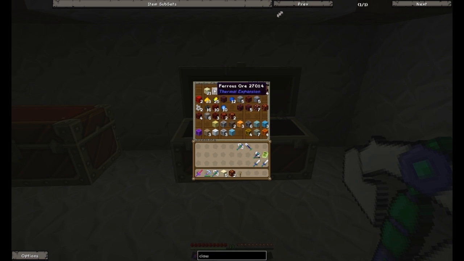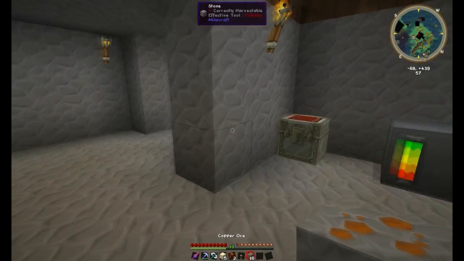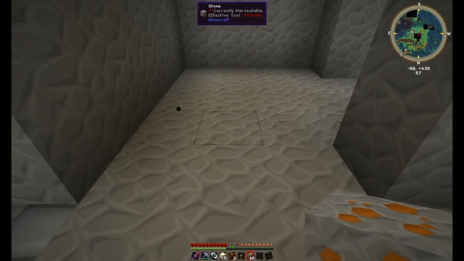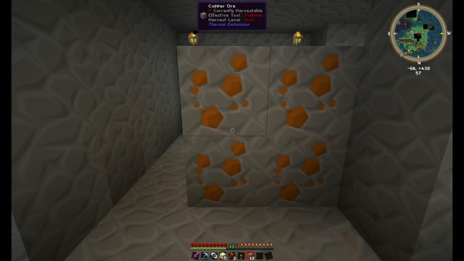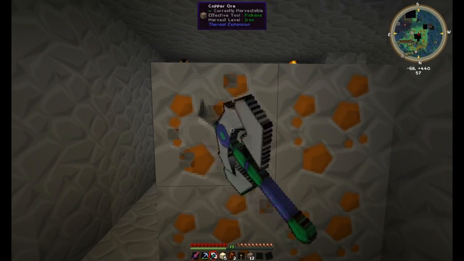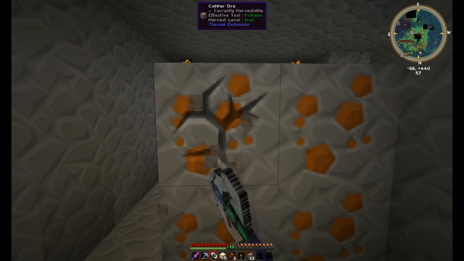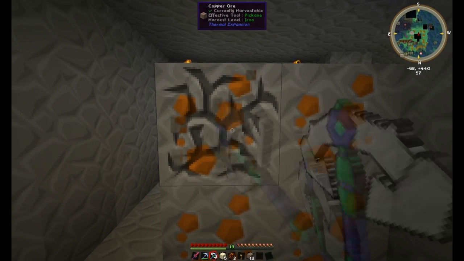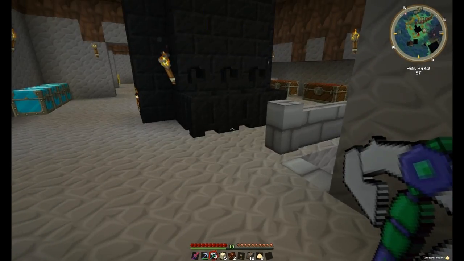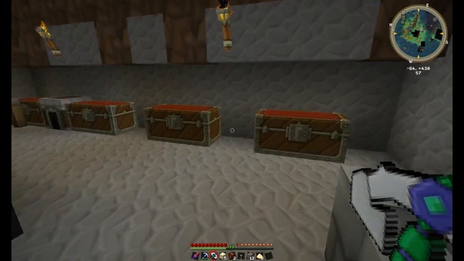So what we'll do is we will grab some copper ore, just so I can actually show you what we're looking for here. So, pop. You there, you there, you there, you there. Okay. Let's give this a whirl. Right, okay. So that was four of them. Now we've got eight of these dust.